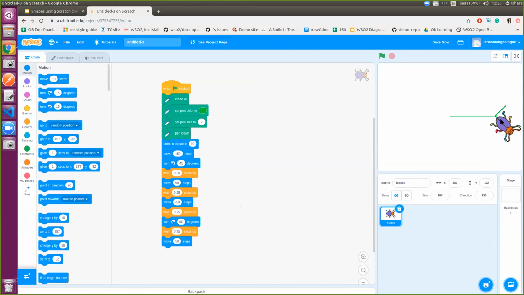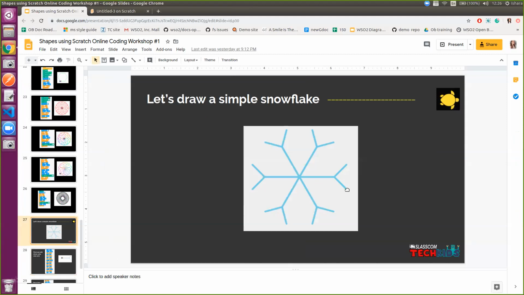But how can you use the loop if the beetle is going to end up at this point? You don't know the angle to turn. It's going to be very complicated if you have to figure out from this end. Because now that you're here, say you drew this arm, Y arm. Now that you're here, you have to do a very complex calculation to decide how to come up to this point and draw this arm, right?